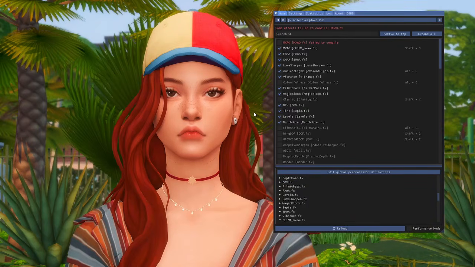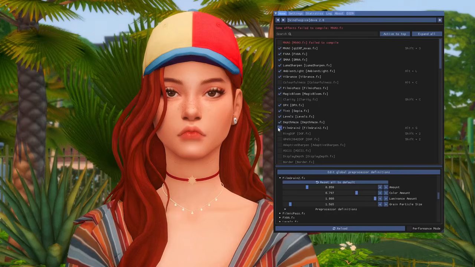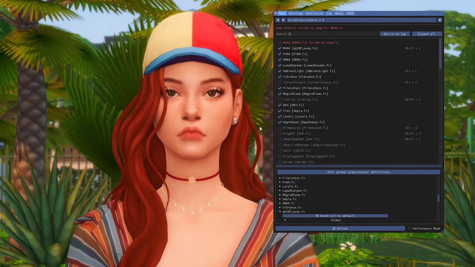And then last but not least is film grain. I've been adding that to all of my presets in some way or another. I don't use it all the time because I feel like you don't need to use it all the time. Sometimes you just want a nice clean image, other times you want that vintage nostalgic feel for the image, and you can toggle that with Alt G. And those were all the new things that I added.